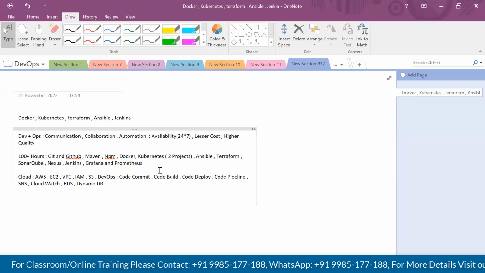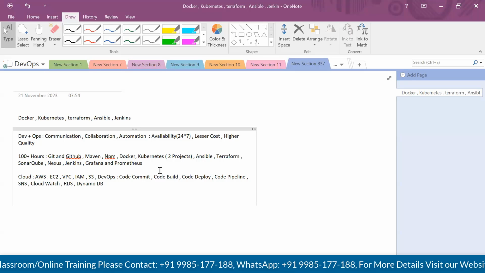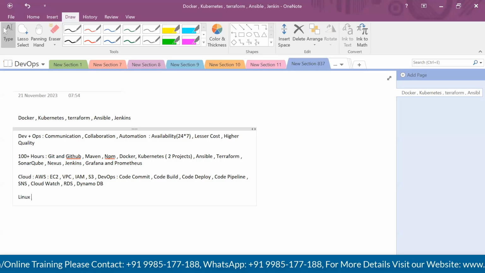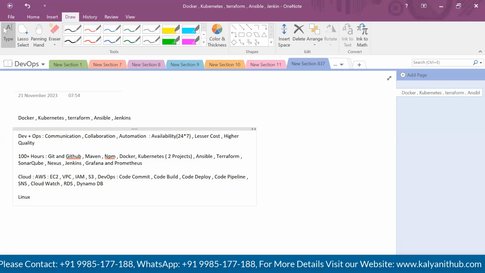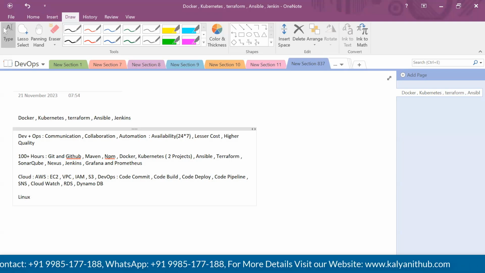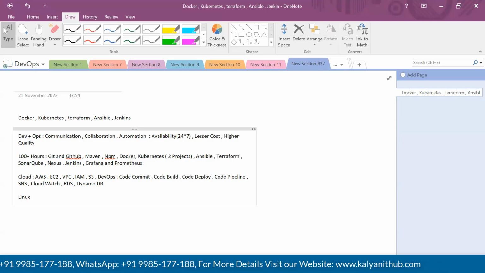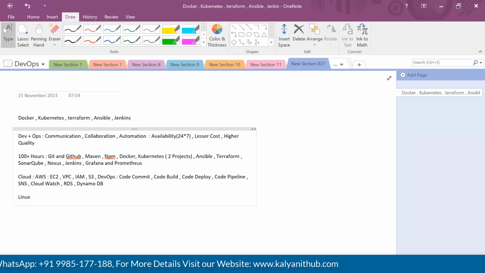When you want to become a DevOps engineer, a very important skill is experience in Linux as well. That is the reason we are going to cover the Linux module. It is not an admin-level course. We are going to help you with the commands required for DevOps engineers. This is a complete, end-to-end, project-oriented course which we deliver to the students.